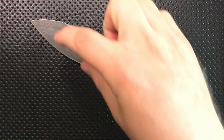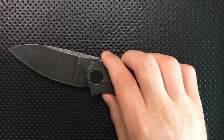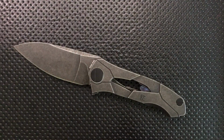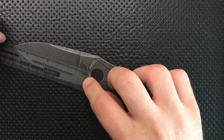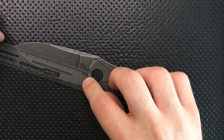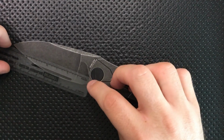I tend to like a little bit of flat in my blades, but this could be good for food prep as a result, although this isn't quite a food preppy sort of knife. Whatever. Next thing, the blade on this guy is coming in at 3.6 inches here. I'll see if I can overlay my little ruler. And so, 3.6, it could even be 3.75 depending on how you're measuring and how much the cop dislikes you.